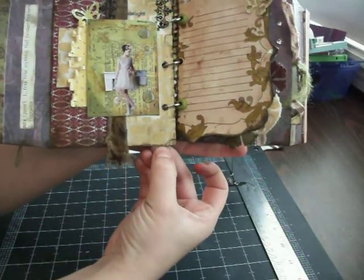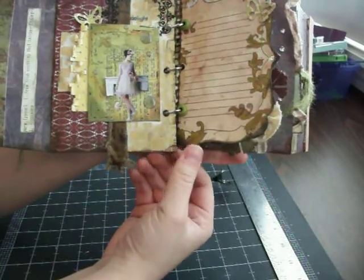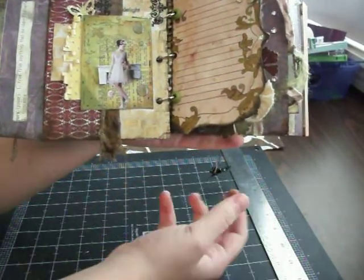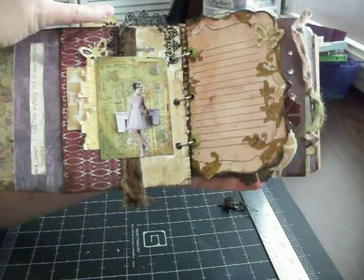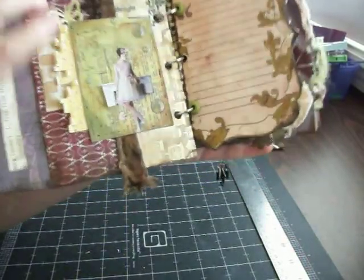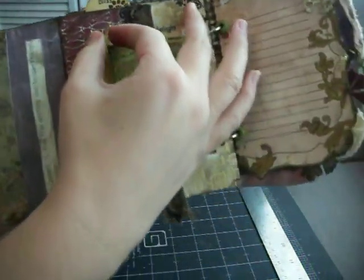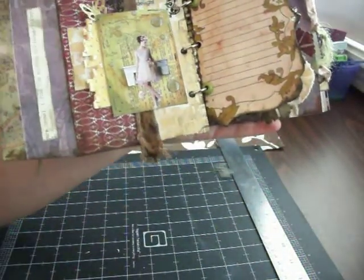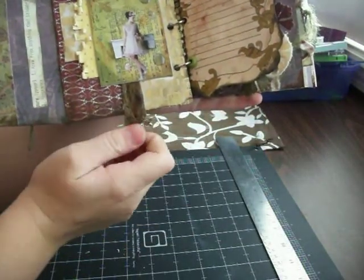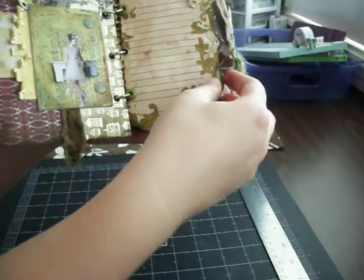This is paper from the Die Cuts with a View Mariposa Matte Stack that I absolutely am in love with, and I use it on just about everything as well. And we have a clear little die cut right here that I just put the word delight on, a little rub on. I thought it was cute. And again, we have this butterfly that is continued throughout just about everything, and finish it up with some ratty looking little fabric at the bottom.